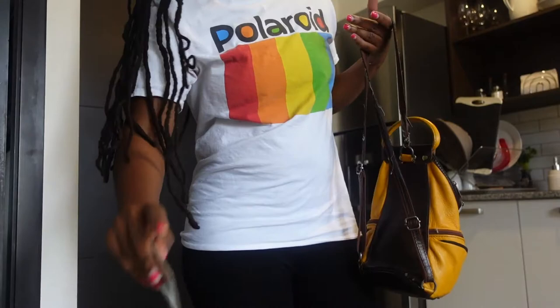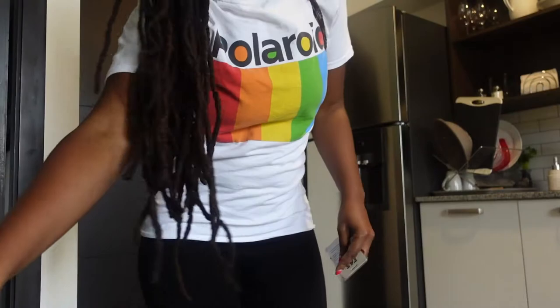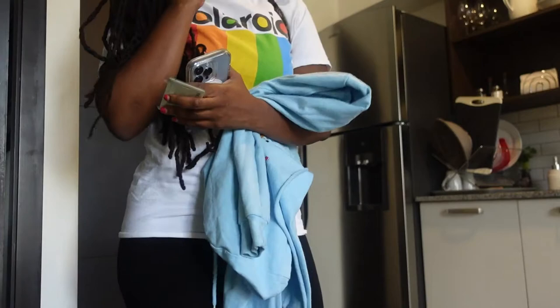Passport, key to get into the building. Phone and sweater, because it looks like it's about to rain. So I will see you guys when I get back.